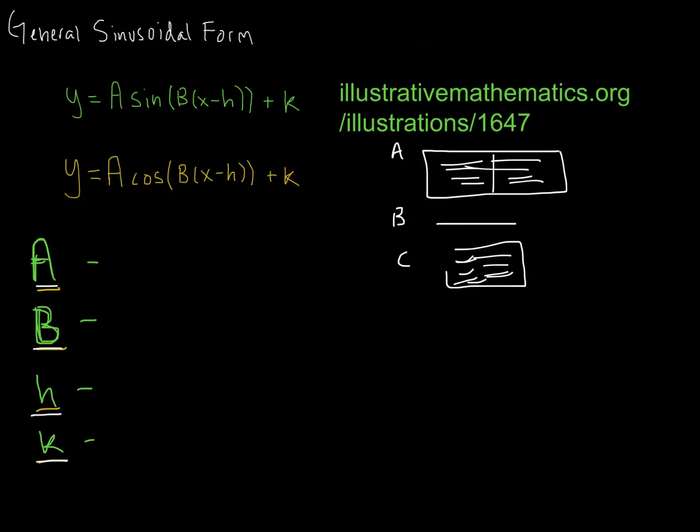For example, we've already seen that if you change a and make it, say, 3, the amplitude is increasing, right? The maximum and minimum values are increasing. k is pretty easy to see as well. When you're increasing k, if you have sine of x plus 2, that's increasing the y-intercept, or translating it upwards 2 units. So go ahead and do that, pause the video, we'll come back and talk briefly about it, and then we'll move on to a more rigorous definition.